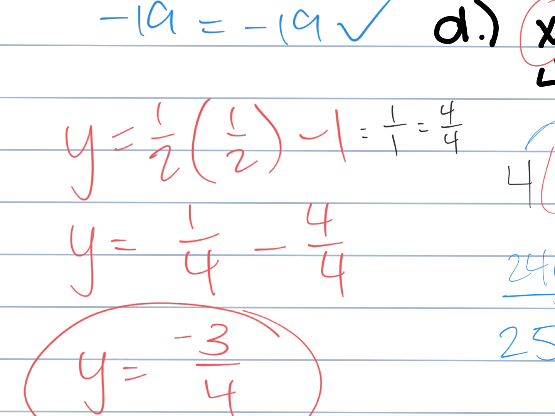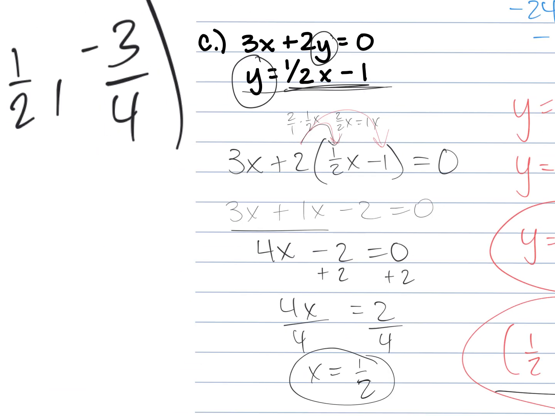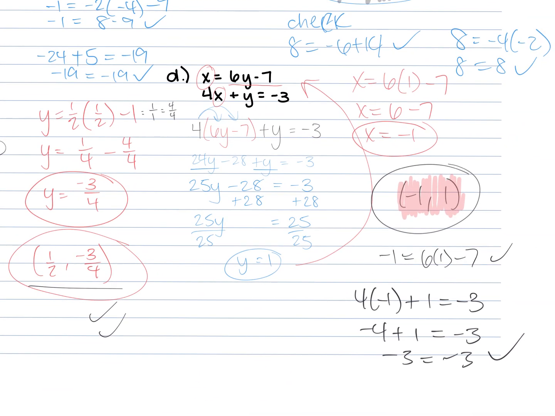Andrea? How did you get 1x plus x in the first part? Okay, so McCarvin took the 2 and he distributed it to the 1/2 x, right? Remember, 2 is 2/1 times 1/2x. That's going to give me 2 over 2 times x. Do you agree? And 2 over 2x is just 1x. Got it? Okay, good questions, guys. Any other questions? Alec, you have a question? What was the answer for letter D? For letter D, the answer was -1, 1.